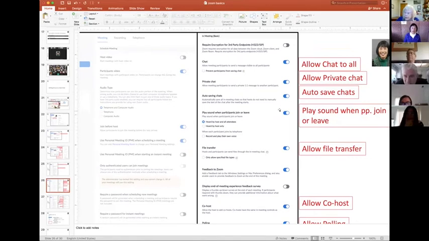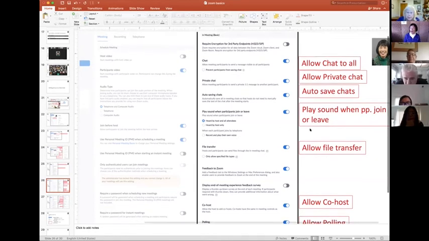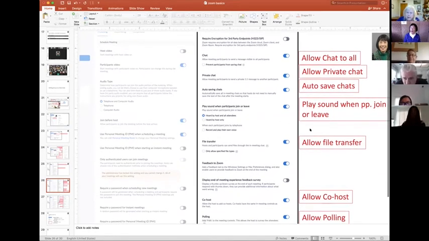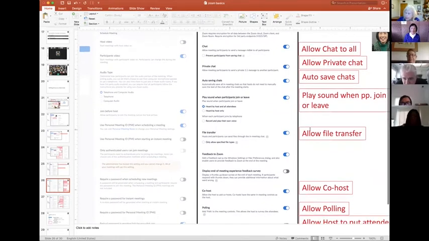That's because this setting is here. If you find that to be annoying, you can turn it off. You can make it heard by the host only, and then the participants don't know. Or you can just turn it off, so if people come in and go out, we don't care and don't want to know about it. It's up to you. You do have to set that before you start the meeting.